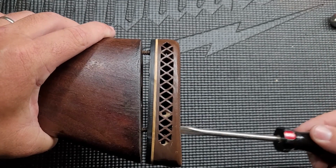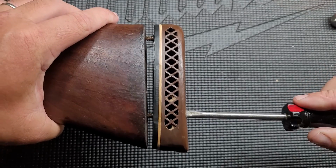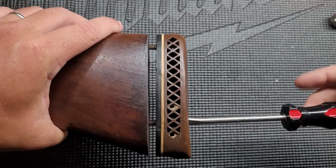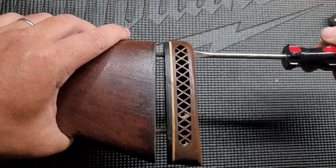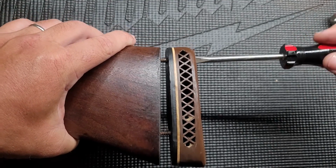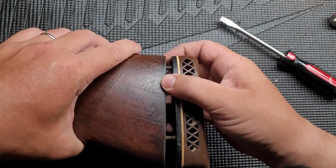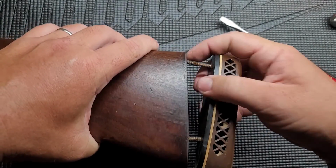And because this is wood, you want to be gentle with this. We don't want to strip out the holes the screws are screwed into in the butt plate, because it's wood. You'll want to do it kind of evenly so that you're not potentially stripping out the holes in the stock. That one's still attached.